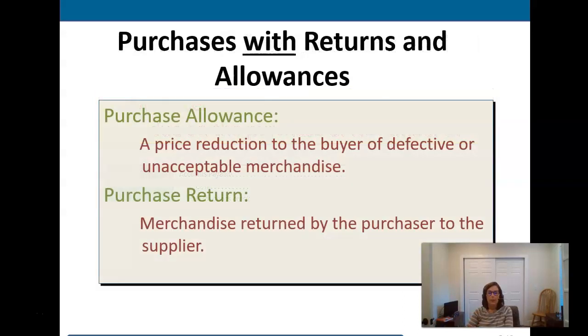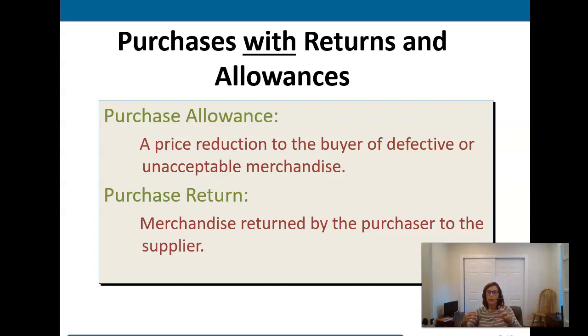Now, what if we buy something and we get it back to our factory and maybe it's not quite right, or it's a little damaged, or wasn't exactly what we ordered? And I'm sure you've all had that. There's a couple of ways that that can be dealt with. The first way is we call the people we bought it from and say, hey, what you sent me isn't the right thing. And they say, well, if you keep it, we'll just adjust the price for the inconvenience, and you'll just keep the item and we'll take a little bit off your bill.